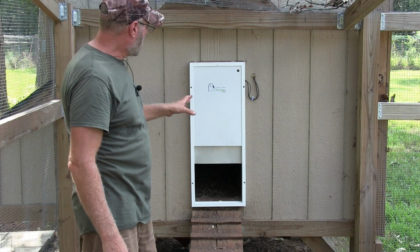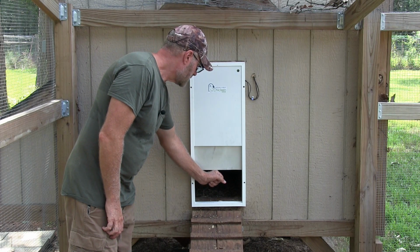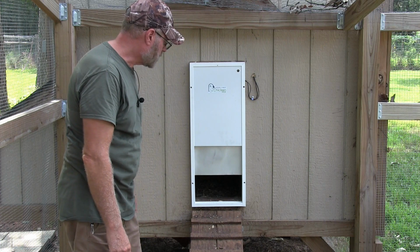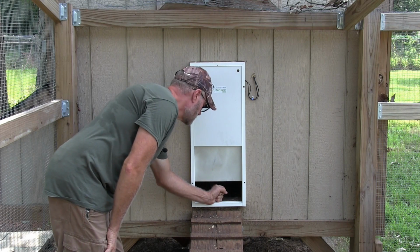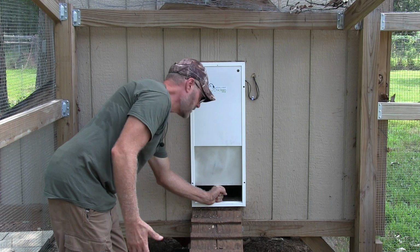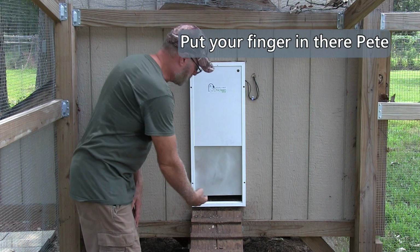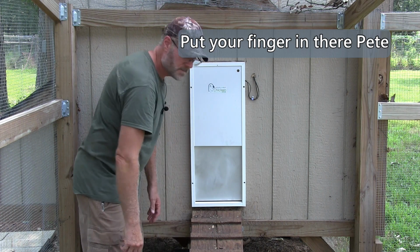All right guys, now I'm going to test the door as it's closing. If something were to block it, it automatically stops. And then when the obstruction's gone, it continues on. Good safety feature. It will not hurt the birds at all. Nothing. Works good. I'll even put my finger there. Works good.